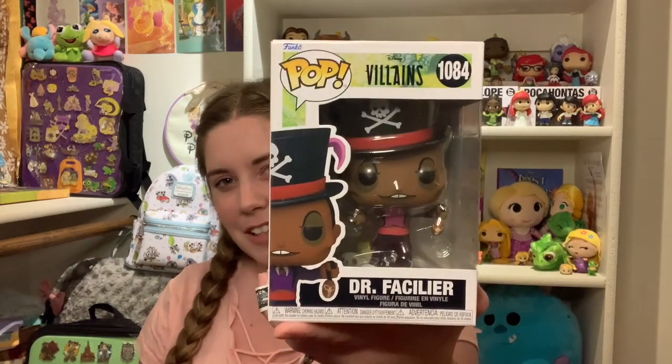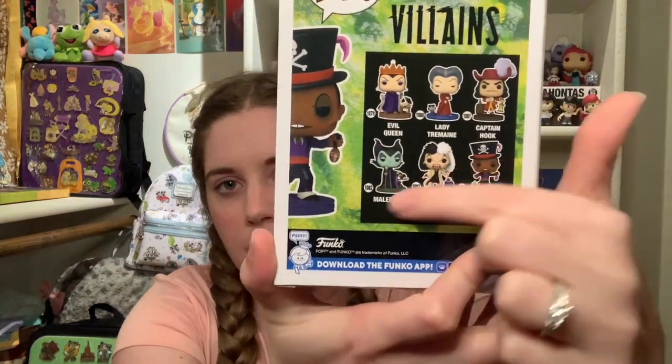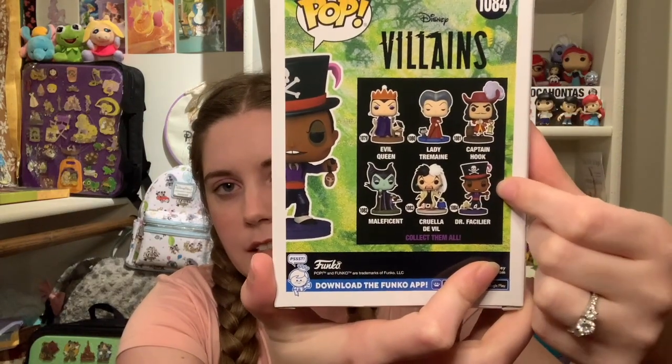But this one, Michael and I went to the mall and we were just looking around, because I just like looking around and shopping sometimes, and I saw this one at Box Lunch in person. I was like, cool, this is one I've wanted, and it's been on pre-order for a while, and it's actually cheaper in the store, and I don't have to pay for shipping, and I had a $5 coupon at Box Lunch anyway, so I got him. It's Dr. Facilier, the new one from this lineup, so I don't really want any of the other ones from the series except for the Dr.